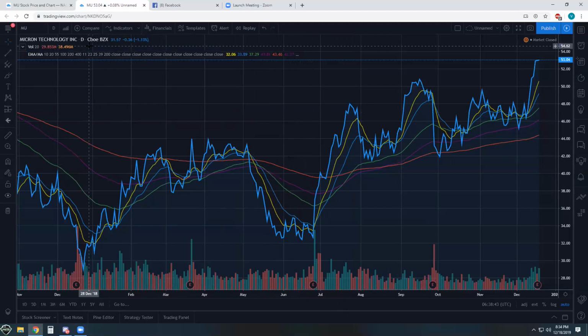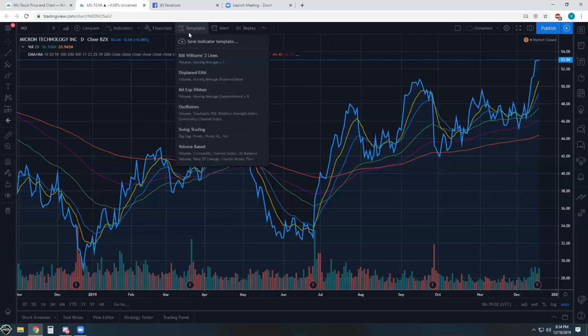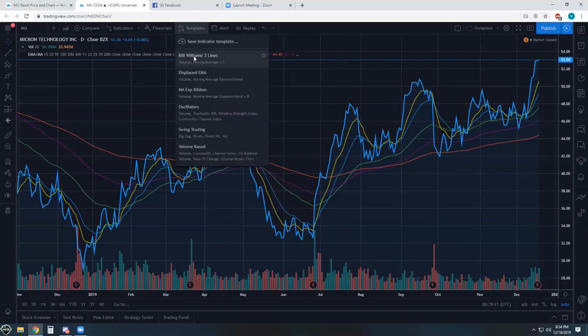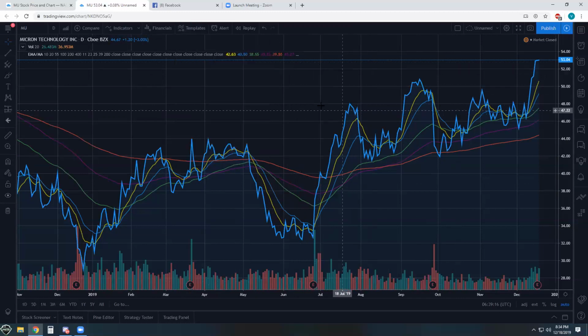Second indicator, go ahead. Do you have to do this for every ticker? Because I know on the top left-hand side is Micron Technology Inc. Do I have to set this for every ticker that I'm looking at? You don't have to, because once you set it once, you can go here to templates and save your indicator when we're done. Then anytime you go to any ticker, you just click your customized template, and it will apply your settings.